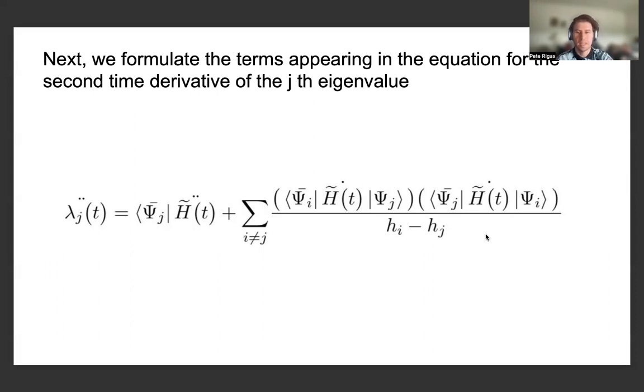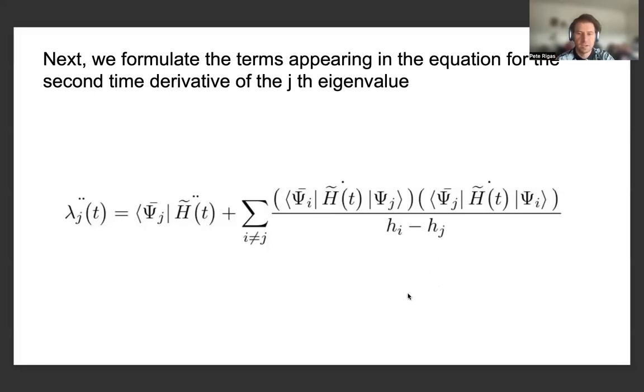of I over J. And as well as the fact that in the reciprocal of the summation over I not equal to J, we have the difference of I not equal to J, and we have this difference. We stipulate the condition in the summation that I is not equal to J, so that the summation for the second derivative of the eigenvalues doesn't diverge.